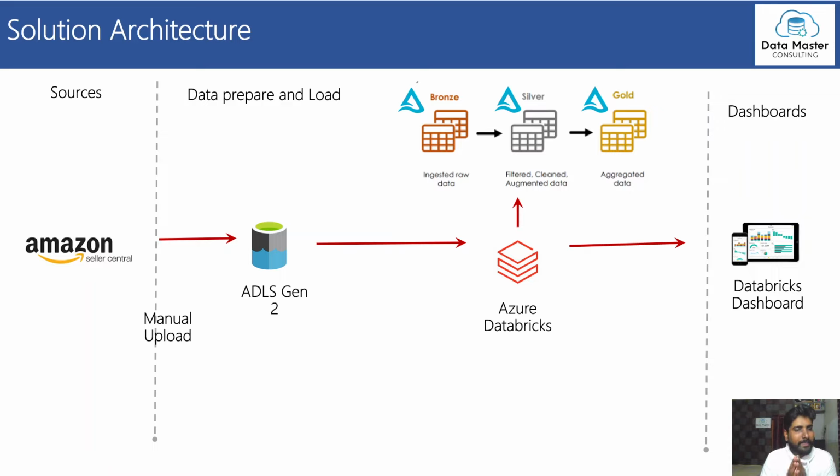But in this video, let us focus on uploading the CSV file manually into ADLS, that is Azure Data Lake Gen 2. And from there, we are just assuming that the mounting has been done. So we are using the latest version of Azure Databricks with Unity Catalog enabled. We have already created an external location and the storage credential, so we don't need to mount it.